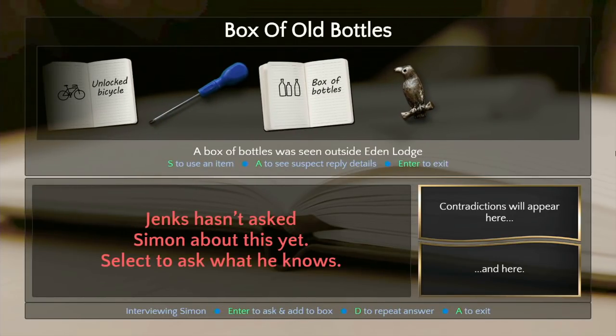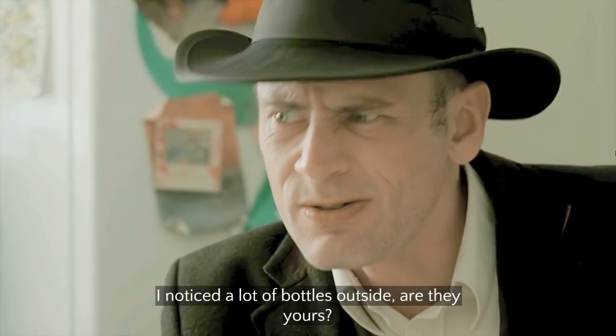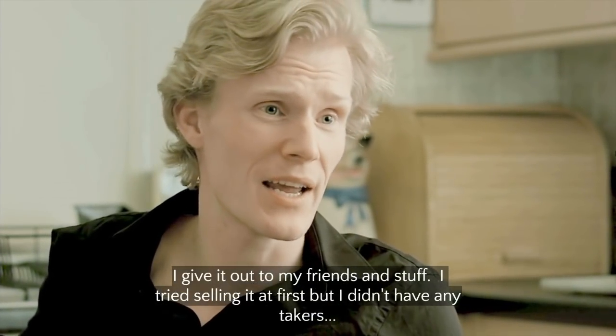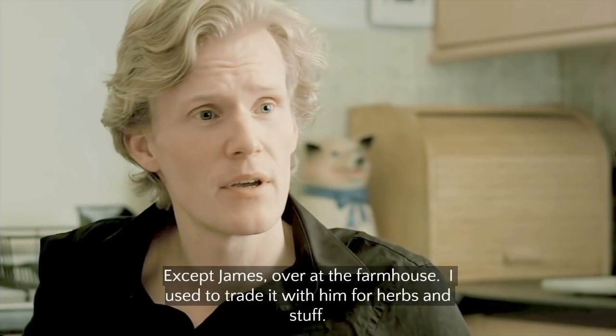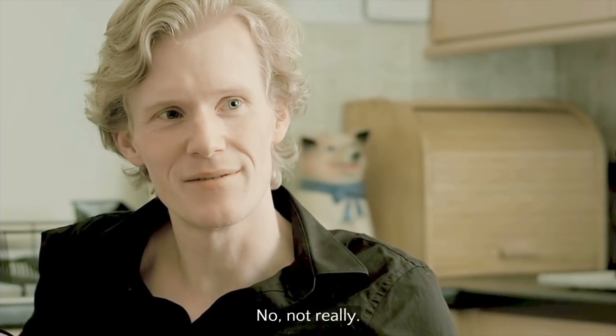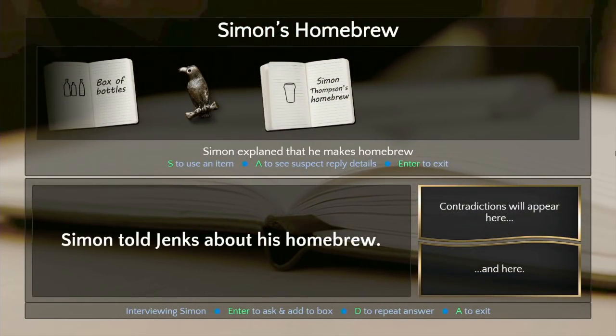'I noticed a lot of bottles outside.' 'Yeah, I make homebrew for myself — room for yourself? Well no, I give it out to friends and stuff. I tried selling it at first but I didn't have any takers.' He's like the literal opposite of Columbo — he's all weird faces and gestures, nothing about him feels natural or homespun at all.